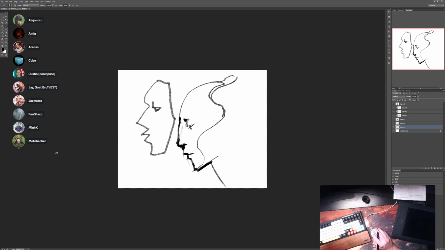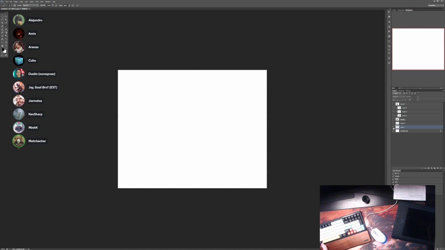When it comes to drawing faces, especially faces in profile, I really think that it's worth playing around and getting experimental with it.